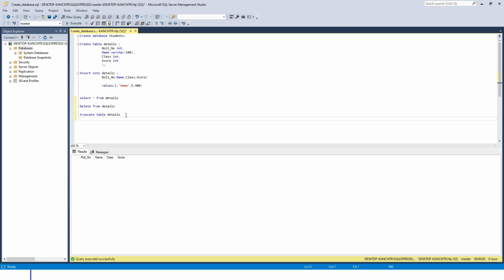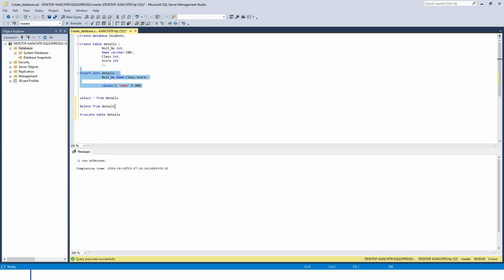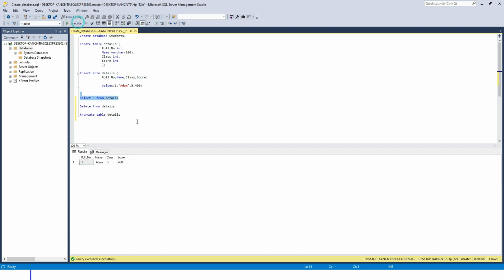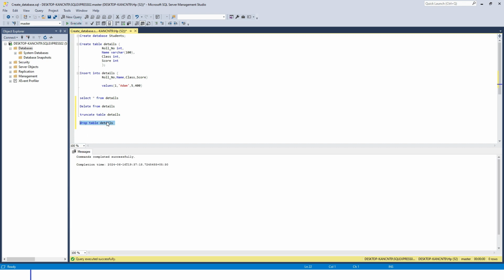The third one which we are going to use is drop, right? I'm executing the insert again to get the details back, and I'm going to use drop table details. So let me execute this code and see what happens.